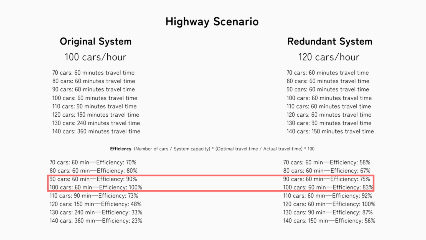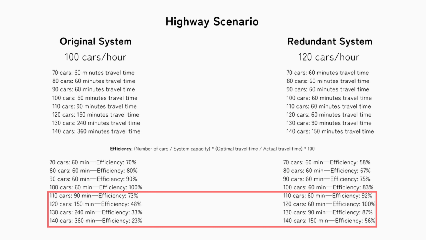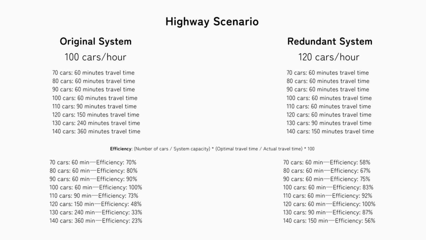Where it now gets interesting is when we look at the high load efficiency: the redundant system maintains higher efficiency as it approaches and exceeds the original system's capacity. And also the redundant system is more efficient in handling overloads. The point is, when we design for averages, we can see the danger, because some slight volatility or fluctuation in traffic, that would be in our case over 100 cars, can break, so to speak, the system.